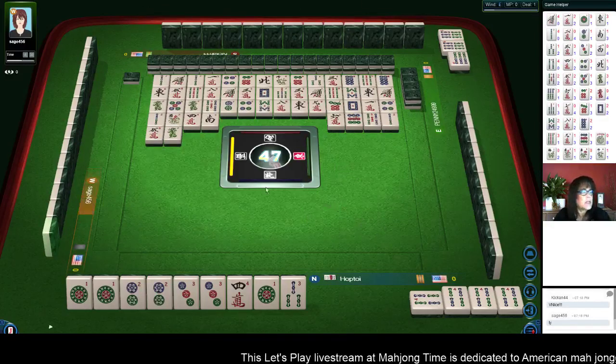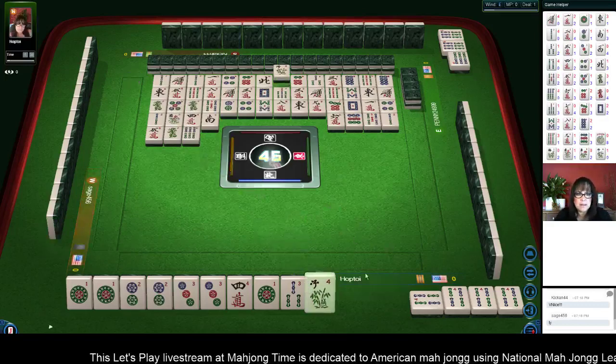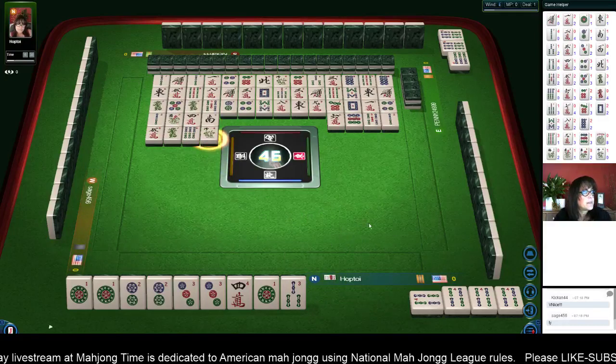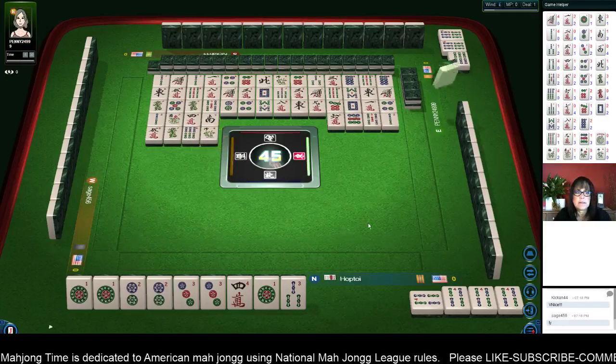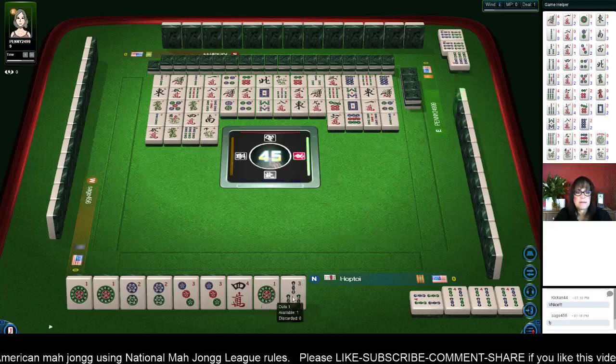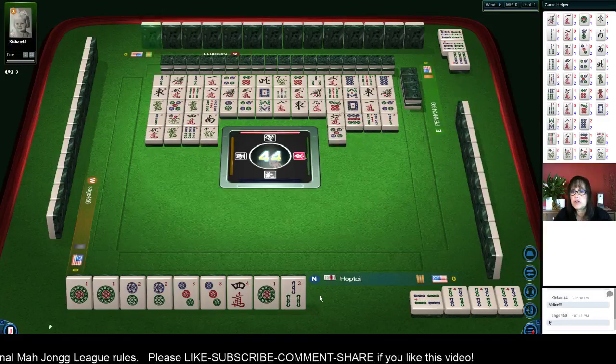Gosh, what was I doing? I must have been looking at chat. 6 bamboos. Oh, flower. Yeah, that's risky. Nobody wanted it. So we need at least 1 joker and a 4 crack at this point.